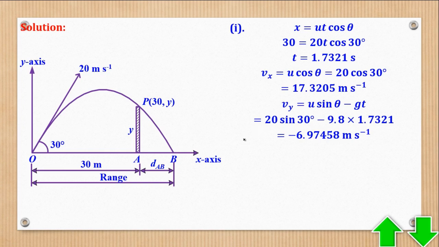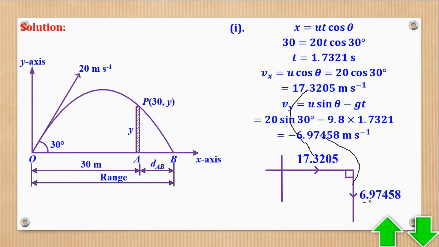Now, negative means that for the vertical direction, it is downwards. Horizontally, positive means it is to the right. Therefore, we shall draw our triangle, positive horizontal, followed by negative vertical. Here we don't put a negative sign because the diagram is showing the direction; the negative sign showed that it is downwards. Then we draw a line from start to end, and that will be the resultant velocity they want. So you have to get this velocity and this direction.